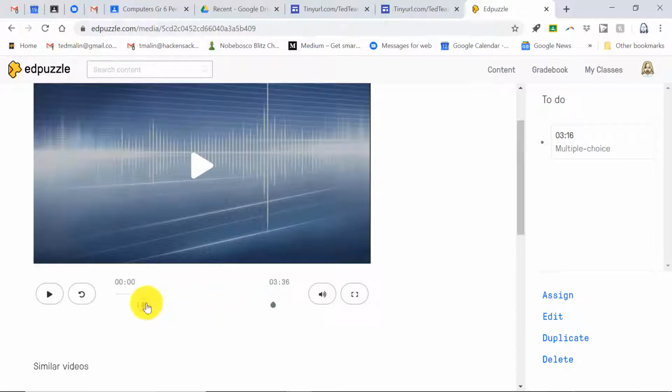What these represent are places where I have already inserted questions previously in this project. So when students watch it, they'll see the video playing, and they can go full screen on the video, but if they're watching this little timeline, they see this, and they get used to it real fast. They know, uh-oh, a question's coming up. I better pay attention because here comes a question and I want to make sure I get it right. So it fires their brain up and makes them think, let me pay close attention. Otherwise, they have to watch it again because they don't want to get the questions wrong.